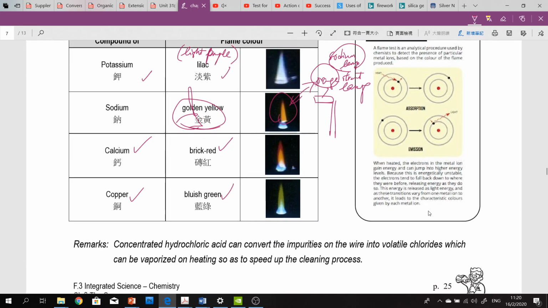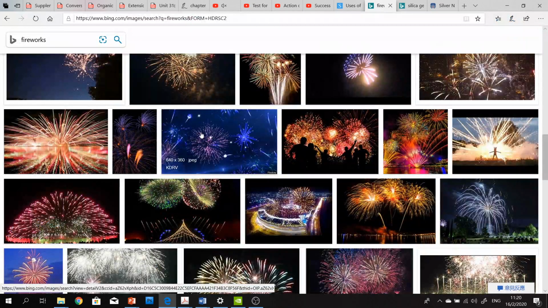So what is the use of the flame test? What other significance do you know about the flame test? Or indeed, we do not think about the flame test, but the way you treat the metal compound. So if you see this, this, and this. What will happen if I mix the potassium salt together with sodium salt, calcium salt, and finally copper salt together? Well, you may think of something like this. So yes, that's exactly it. We are having fireworks.